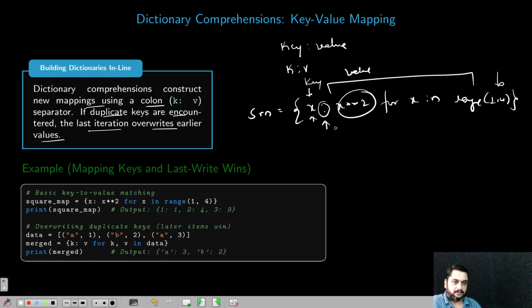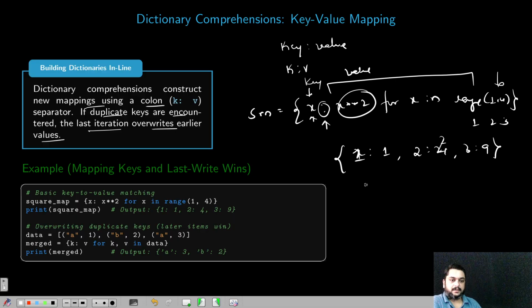So this is the separator. It will generate for range 1 to 4, meaning 1, 2, 3. So x square is 1 for 1, for 2 it will be 2 square, and for 3 it will be 9. So this is the dictionary created using comprehension.